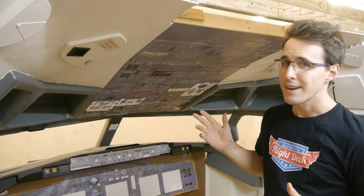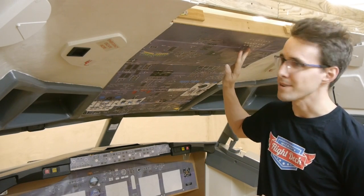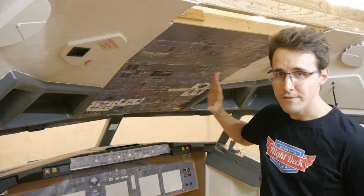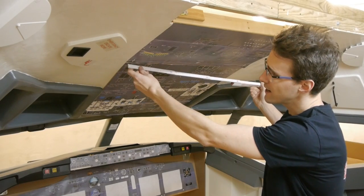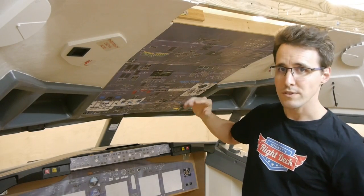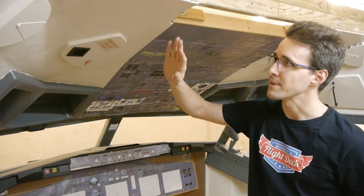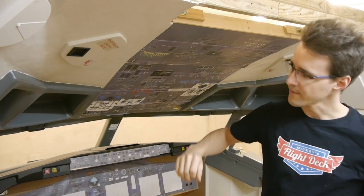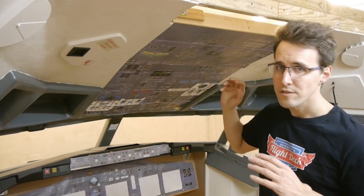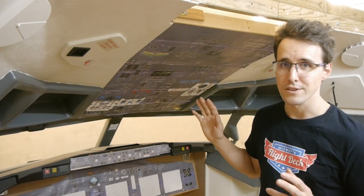It has been a long time since I had my last steps here in the cockpit, so it's good to be back here doing some hardware stuff. I will orientate on the measurements of this dummy frame I built some days ago. I have measured the space here — it's about 65.5 centimeters. I don't have any more space on the right side, but on the left side I can gain a little bit more space by sanding down this white painted MDF. I think I will reduce the spaces to the eyebrow windows with this mallet. Now I have to prepare all the wooden parts for the frame and then go back to the computer and do some drawing work.